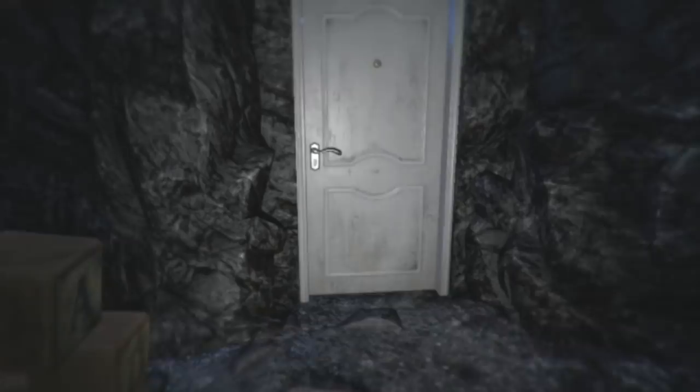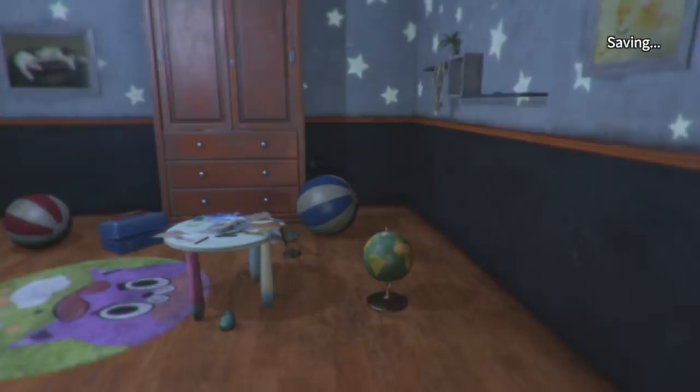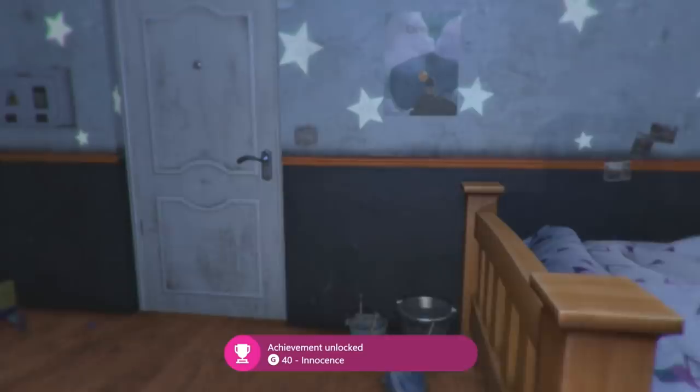And now once we do that, we can go into the room here. The door will close behind us. And what we'll do next is, once you're in this room, you'll notice these hanging stars. And what we're going to do is use the left trigger to jump into them. Once you jump into them about 5 times, you'll grab an achievement called Innocence.